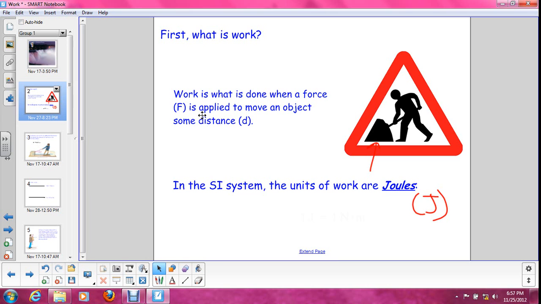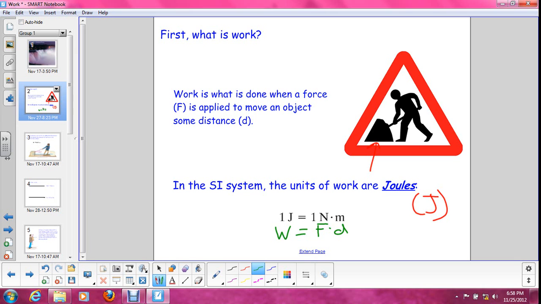It turns out that joules are a compound unit, just like Newton is a compound unit. A Newton is a kilogram times a meter per second squared. A joule is a Newton times a meter. And given the definition of what a joule is, we can actually figure out the basic equation for work. So like I just said, joules are a unit for work. Newton is a unit for force. Hopefully most of you remember that. And a meter is a unit for displacement or distance.